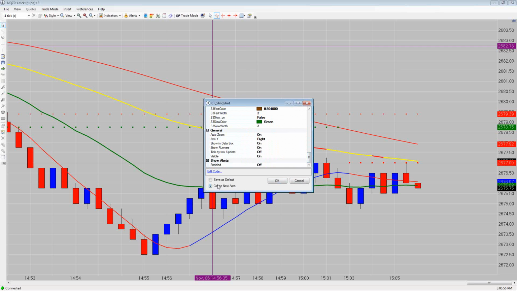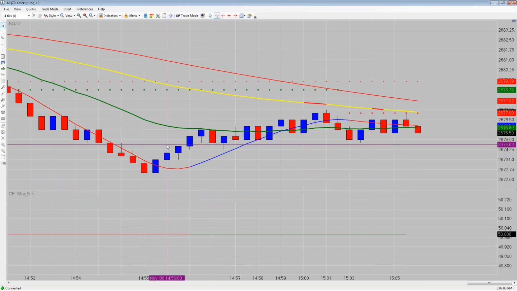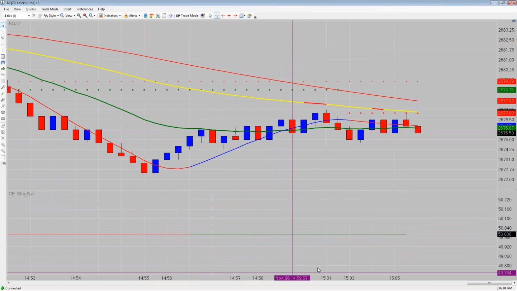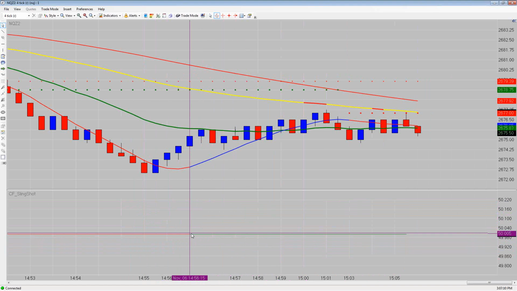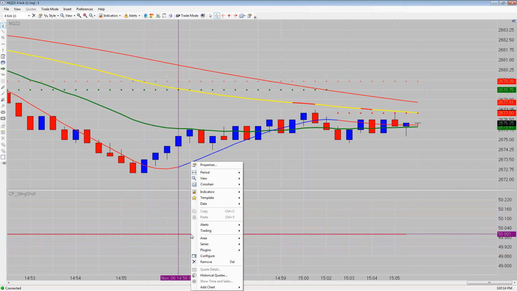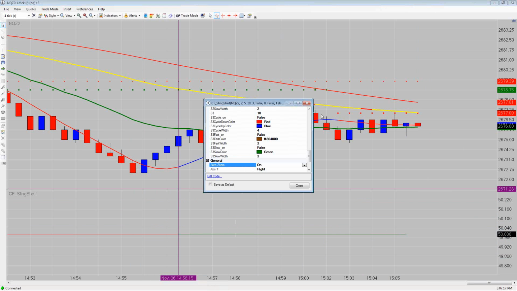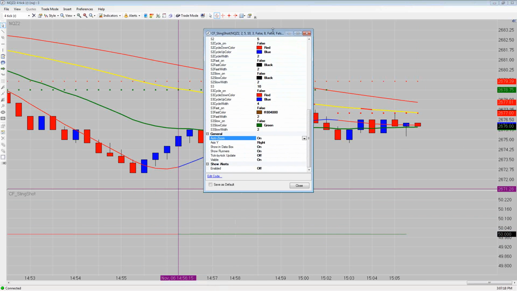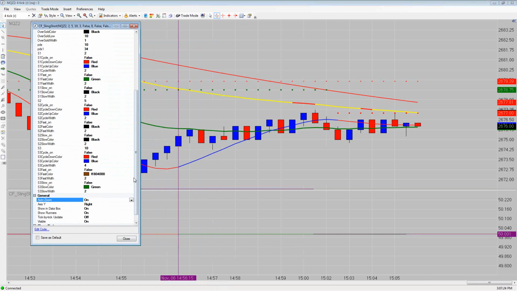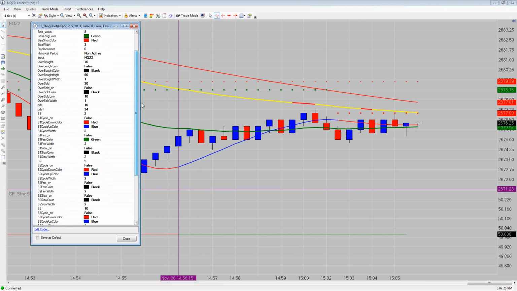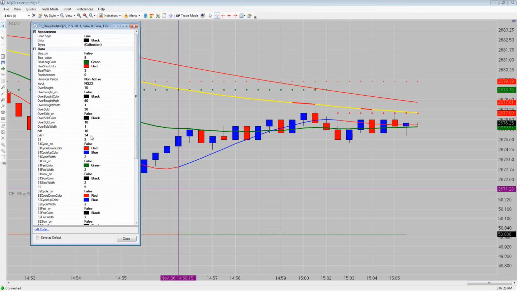Okay. So you go to apply the slingshot and you hit create new area, and if you don't set anything to true by default, if it's the first time you ever set it up, this is what it's going to look like. Okay? It's going to look just like this. This is called the bias line. I won't get too much into the bias line right now, but what I will tell you is that you need to change the properties in here. Now, there's a bunch of properties, but going over it in just a little tiny bit more detail, I'm going to show you what you're actually looking at here.